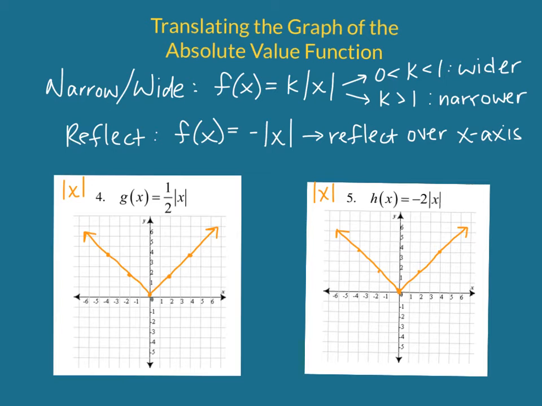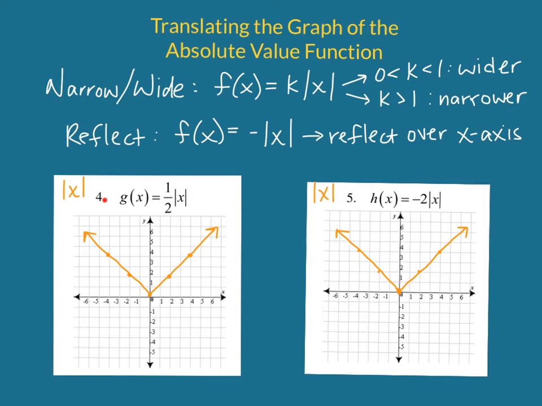These last types of transformations are not just shifting left, right, up, or down. In this case, we can make our graph narrower or wider by putting a multiple out in front of the absolute value. Now, if this multiple is a fraction between 0 and 1, that's going to make our V wider. And if that multiplier out front is greater than 1, then it's going to make our graph narrower. Then, of course, in this example here, we also have a negative out in front. If we have that negative, that means our graph will get reflected downward over the x-axis. All of our outputs would end up being negative instead.